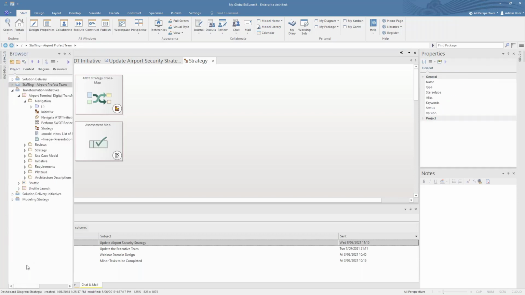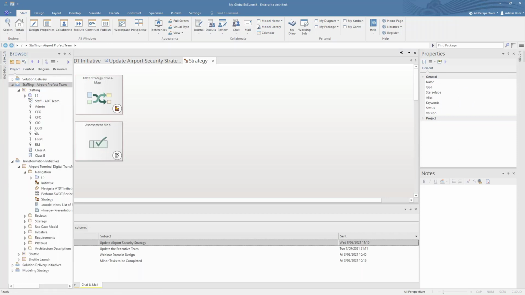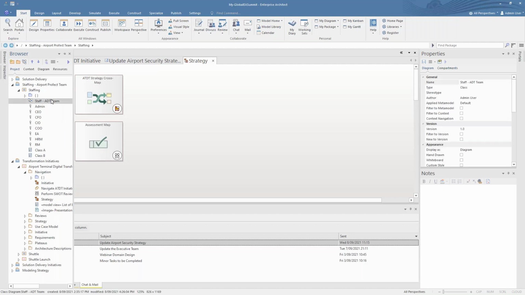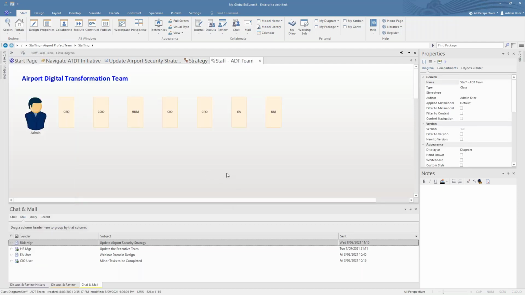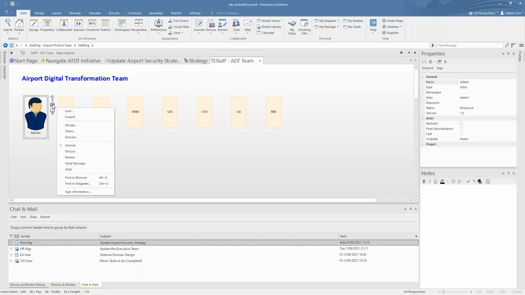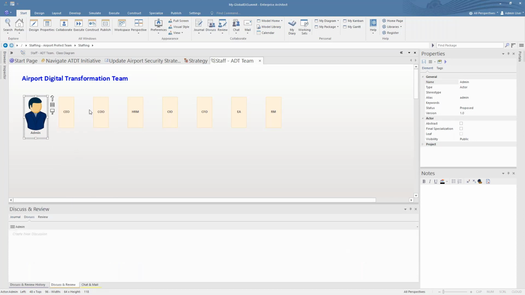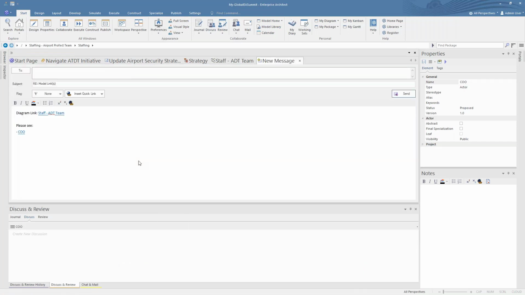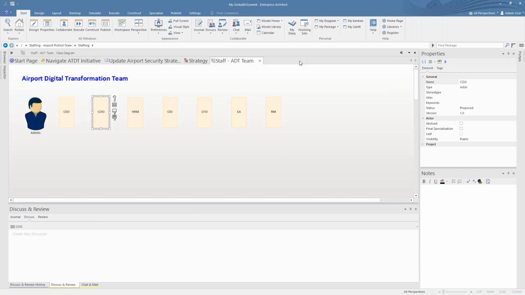And here I've created this staffing diagram, which I showed in my presentation for my airport digital transformation team. And for each of these individuals, I can now use this new Collaborate feature in order to access a journal, to access a discussion. If I want to talk to the COO, I can simply go and send them a message. So everything's integrated and everything's a click away.